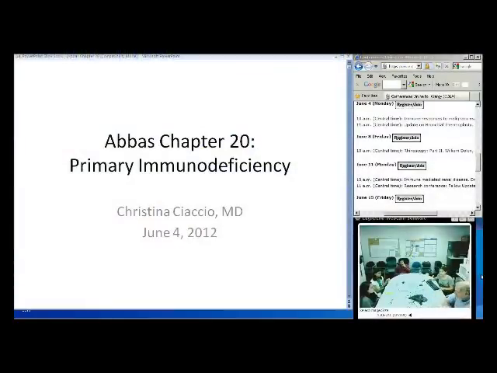All right. So today we're going to talk about primary immune deficiency, and the idea is to try and take what we've learned from the Abbas text this year and apply it to understanding where these primary immune deficiencies come from. I'm not going to have time to do a secondary immune deficiency talk this year. I did it last year. I'll do it next year, but I think the primary immune deficiencies will take up most of the time for today.